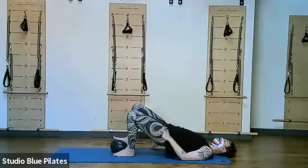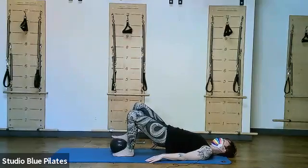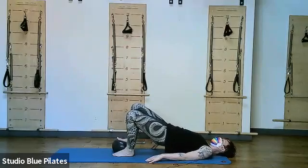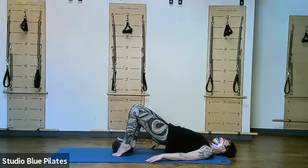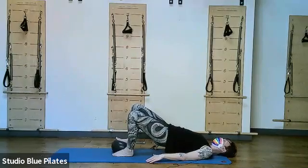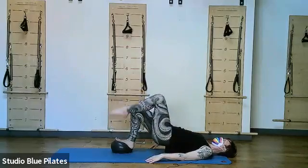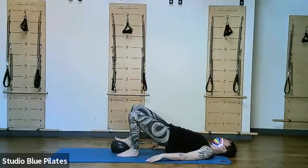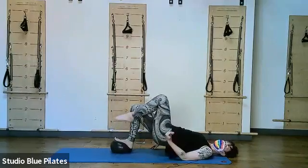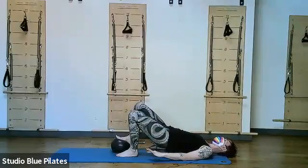And then lift your opposite heel. That's it. Press that heel down. So lifting one heel, pressing the heel down. How's that hamstring doing, everybody? Excited, right? Now, if you want more excitement in your life, lift the heel, then float the leg to tabletop. Yeah, and then press it back down. And then lift the heel, inhale. Exhale, you can maybe float the leg just a fraction of an inch even.